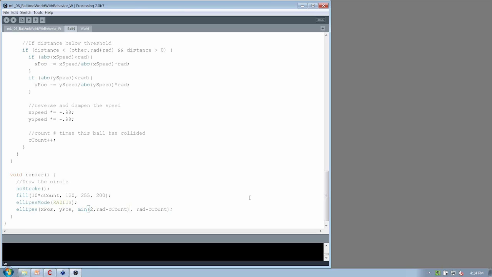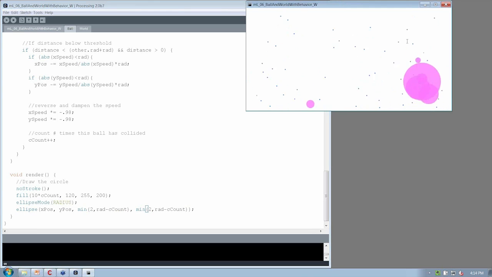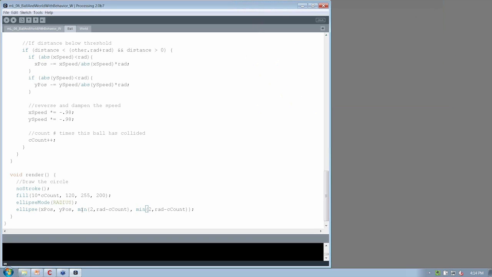So let's take the minimum between either 2 or the simple expression of the initial radius minus the cCount. Sorry, it should be max. Take the larger of the 2.